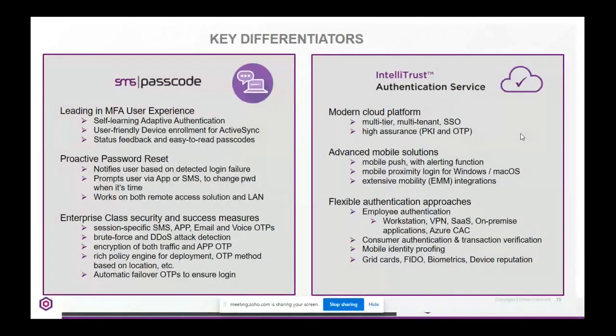There's one more use case. Whenever employees go on holiday, when they come back there's a bigger problem: they do not remember their passwords, and when they want to reset them, it becomes a very big challenge. They have to request the help desk, the help desk has to receive the calls, a ticket has to be raised, and then the password reset happens. The user tries multiple passwords because a password has to match certain password complexities, and this is where it irritates employees a lot.